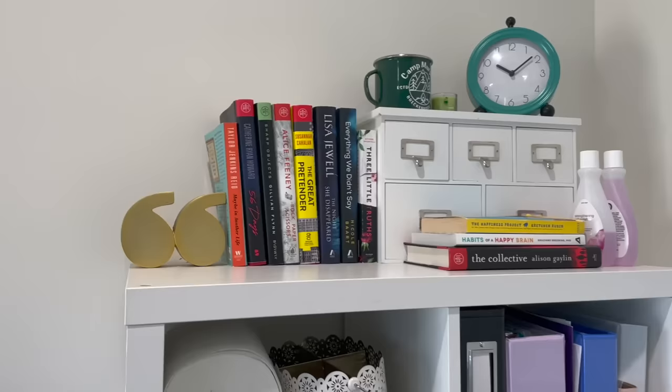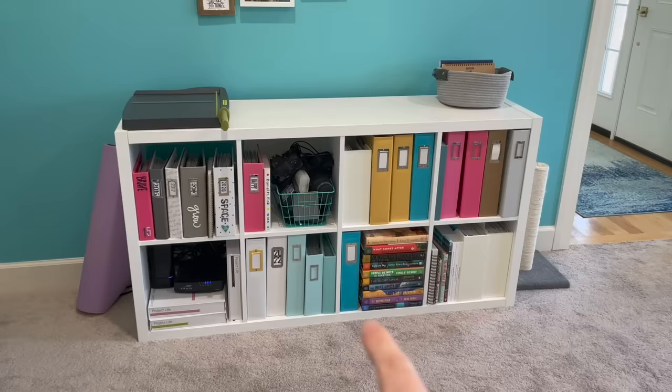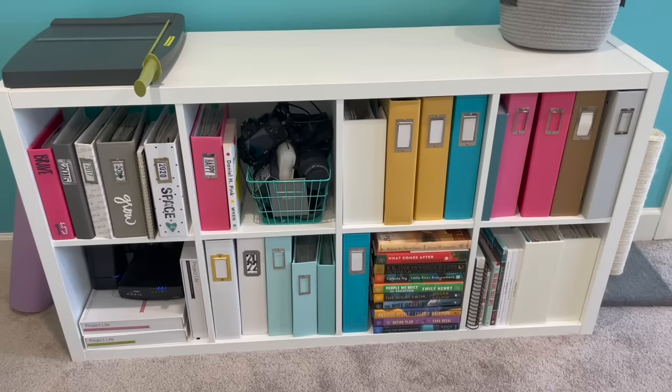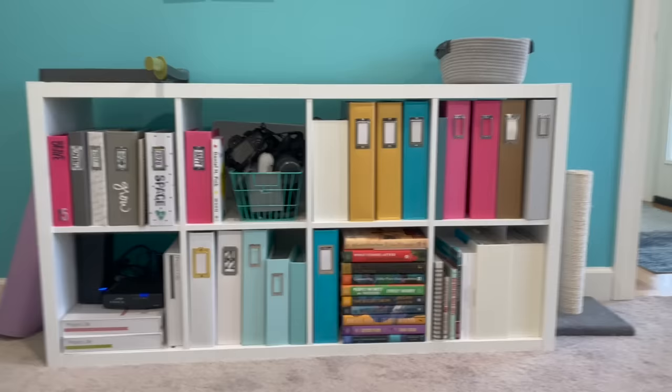Up on top I have some books. In those drawers I have nail polish and other non-craft-related things. All of these red books are books I read in 2021 — I tend to keep all of my books together during the year while I read them and then at the end of the year I do a scrapbook layout. I haven't done that for 2021 yet, so they're still sitting around here and I need to find homes for them elsewhere in the house.